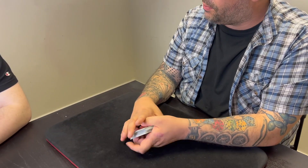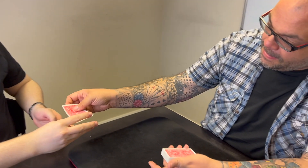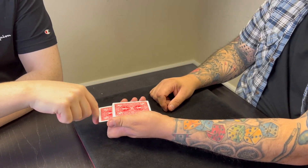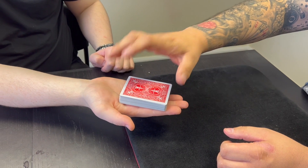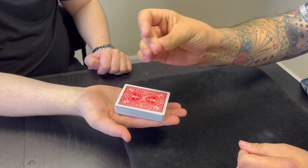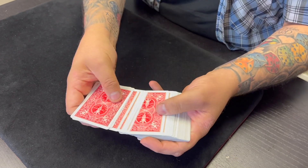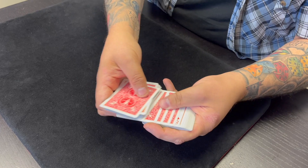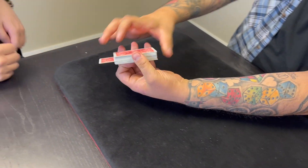So without further ado, let's do it — it's called Reversi. And you're going to help me, Michael. 52 cards, 52 possibilities — you're going to take any one of them. Reach in and take a card, anyone that you want. Are you happy with that card? Show the camera, do not show me. Pass me the card back. I'm going to leave the card down there — you can push it in yourself. Hold your hand up, palm up for me like this. I'm going to put the cards right there. Don't move a muscle.